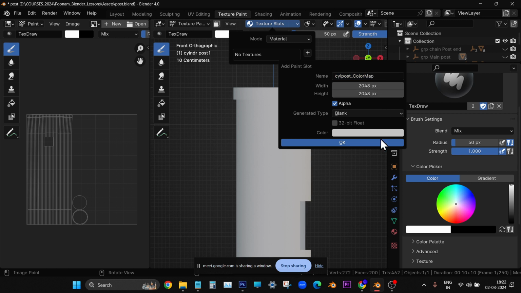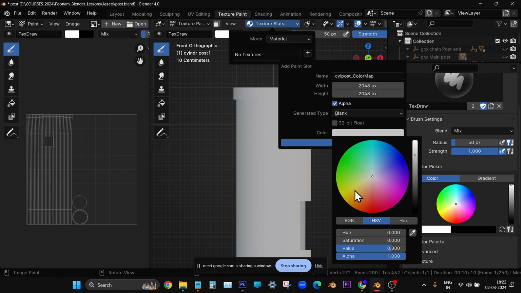Now the background color can be white or even yellow. Maybe we can choose yellow. This yellow color is okay. Let's see how much the values are: hue is 0.1, saturation 0.4, and value 0.8.